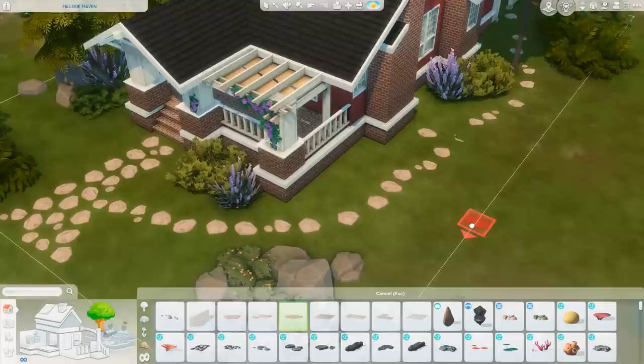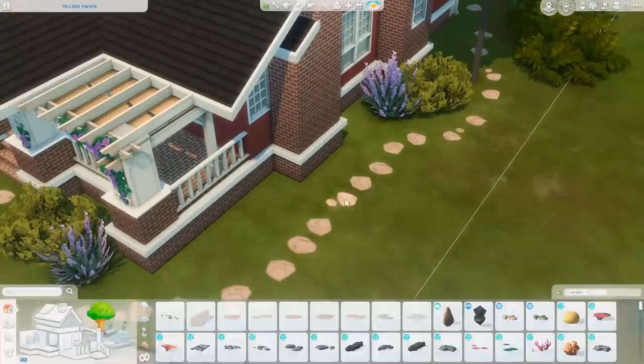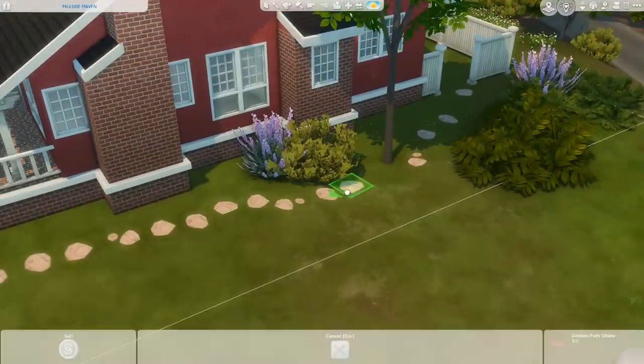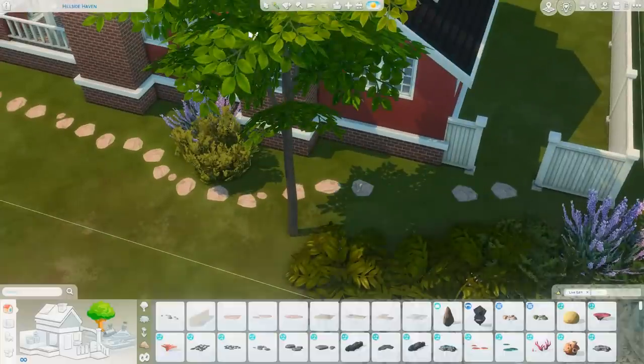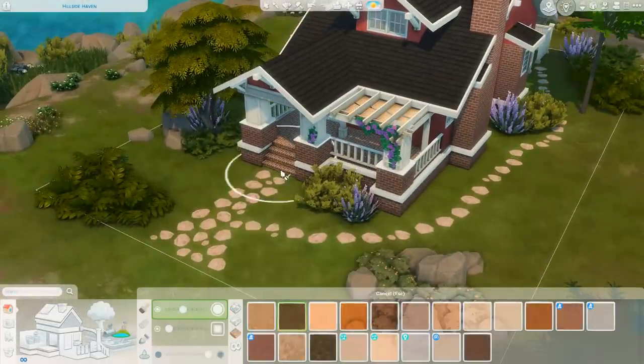I really wish we had more of them. They're interactive objects, but there's only three of them. So trying to place them in a way that looks organic and like you're not just placing the same three rocks over and over is really difficult. It'd be cool if they went back and added more of those or revisited the idea in a future pack so that there'd be more of them in Build/Buy. I would love that. Let me know if you use those rocks a lot, if that's something you would enjoy.